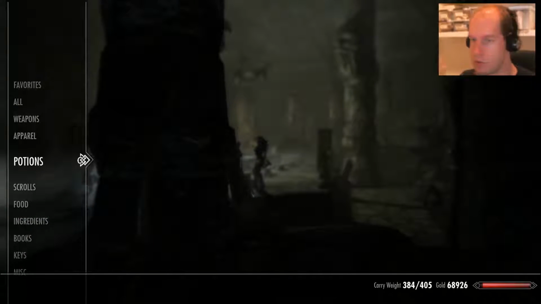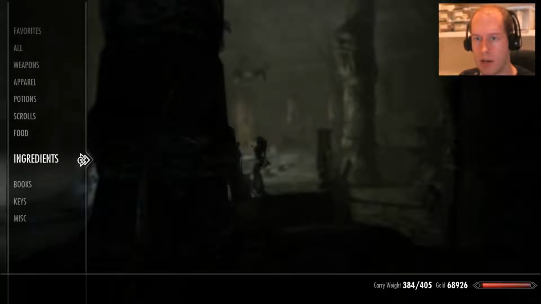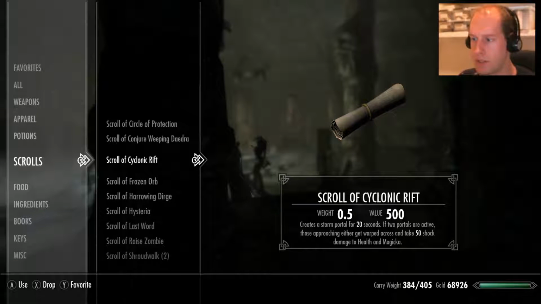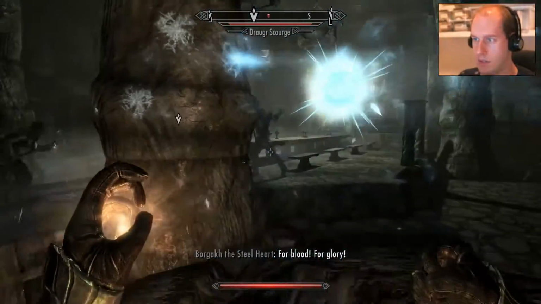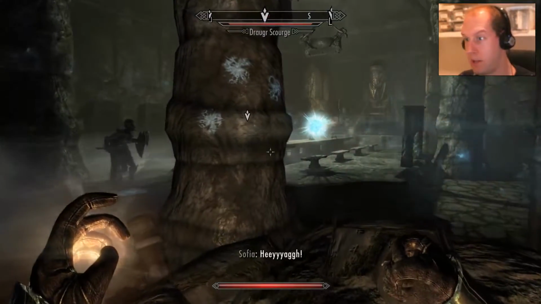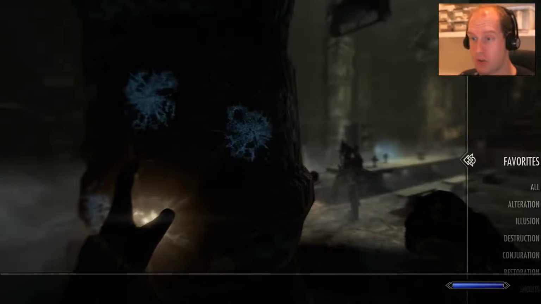Alright, we do have to do something more destructive, maybe. What scrolls do we have right now? They're probably not up to level 8, right? Cyclonic Rift. Frozen Orb. Yeah, we could use that. I'm not sure if it's also hurting my companions, but it looks cool. What else do we have? It's fun. Fun scrolls.